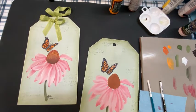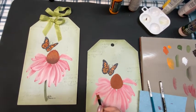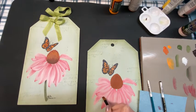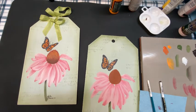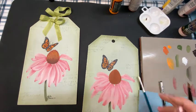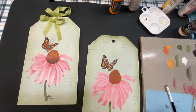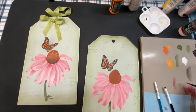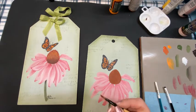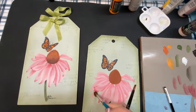Okay, this one here, I just love this petal right here. So I went from the top, I had some choppy floats here, worked all here, and then we did all along the bottom here. Again, just keep your clean brush handy if you go over the line. Okay, right here. So there is a float underneath this one because the petal is underneath. And soften this up.